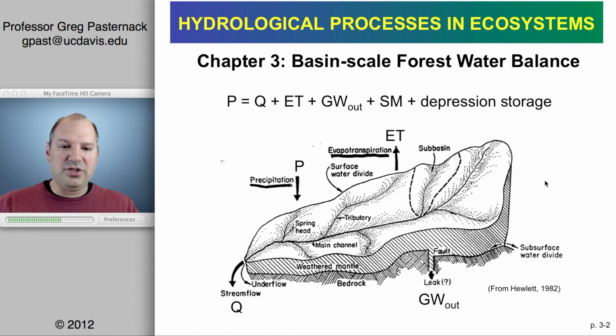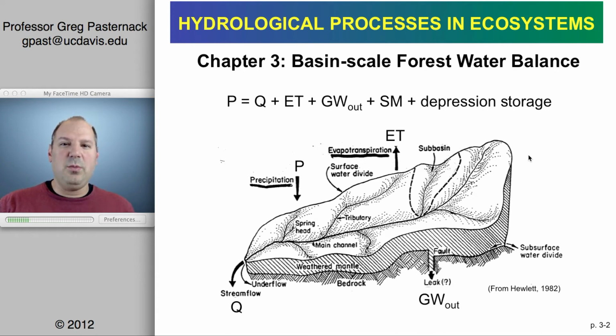If we look at a watershed, which is illustrated here, this is the same slide I had in the video podcast for Chapter 1, Part 2. And what you can see here is a three-dimensional control volume consisting of the land surface with a stream over it and some subbasins on it. We have the subsurface soil zone, which is shown here as weathered mantle, and then beneath that is the abrupt transition to bedrock. So for this control volume, or this watershed, we can write a hydrologic balance.